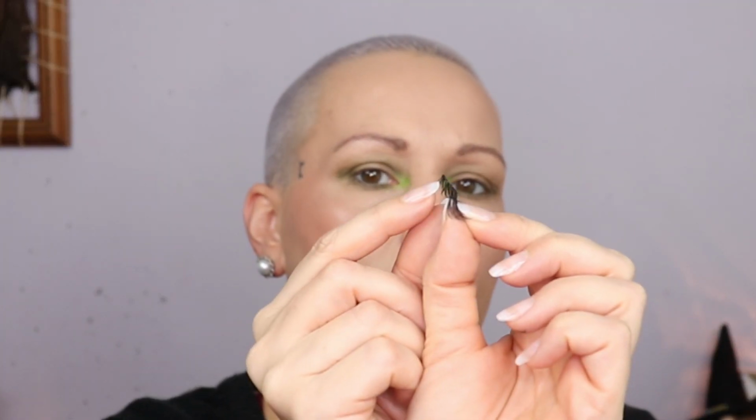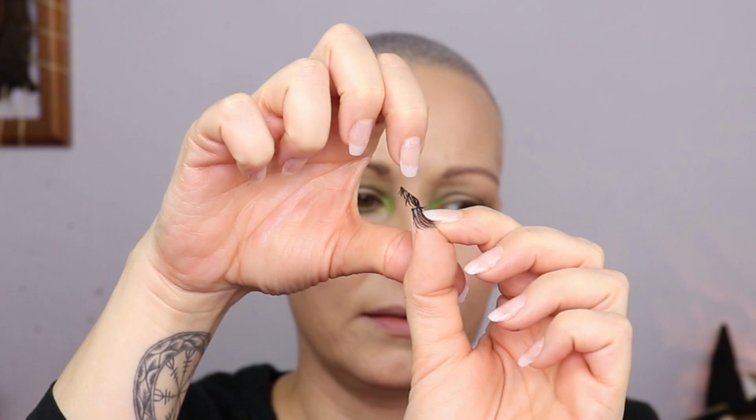But also, usually when I don't have any mascara on now, but usually when I apply my falsies, I want them to be as close to my natural lashes as possible. So actually I kind of glue them almost on top of my own lashes. I think this because the magnets are here instead of there. Does that make any sense? So you kind of glue them on like that. I don't know, people, but we will see.